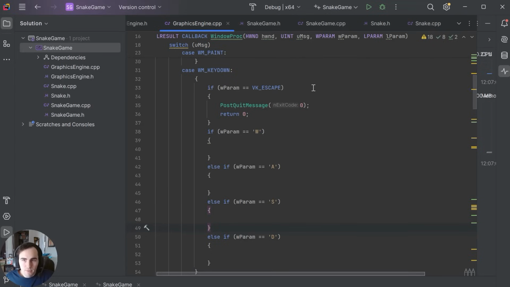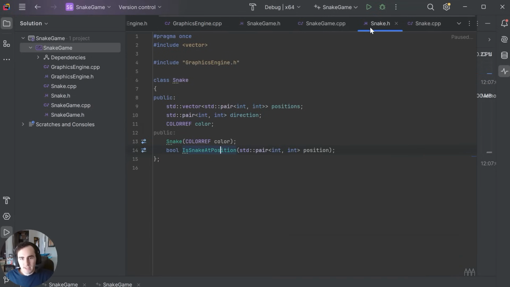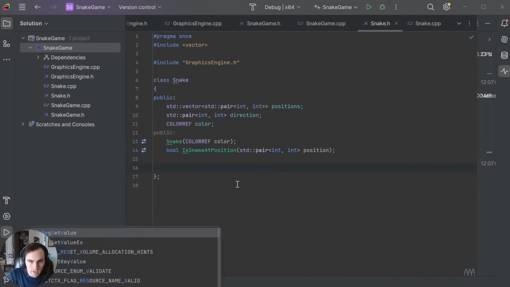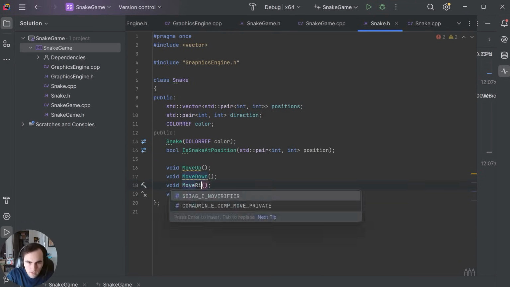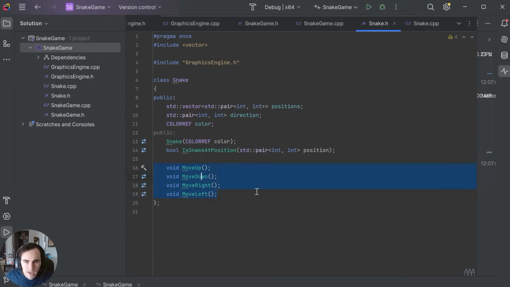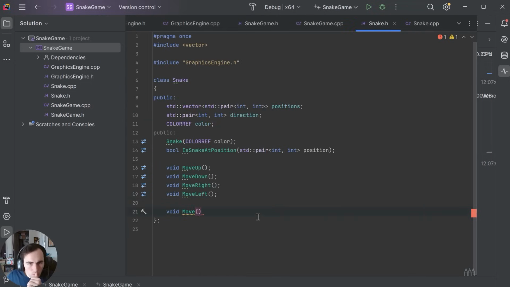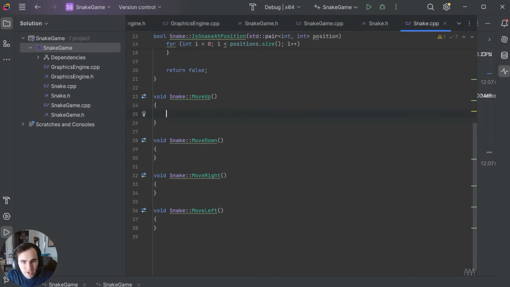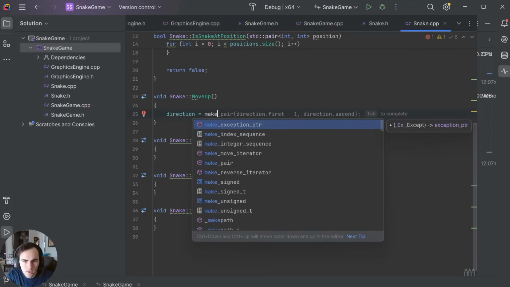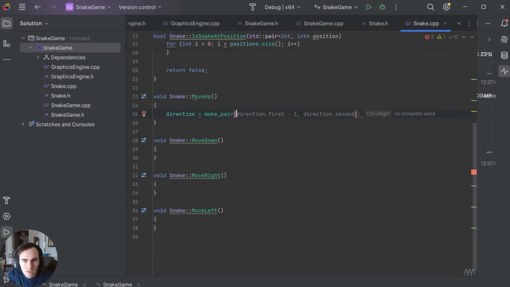Now we need to write our movement functions. So we go over to our snake class and we need to add functions so the snake knows what to do when we press a button. We'll use our direction. So we'll set our direction, make pair. So moving up.